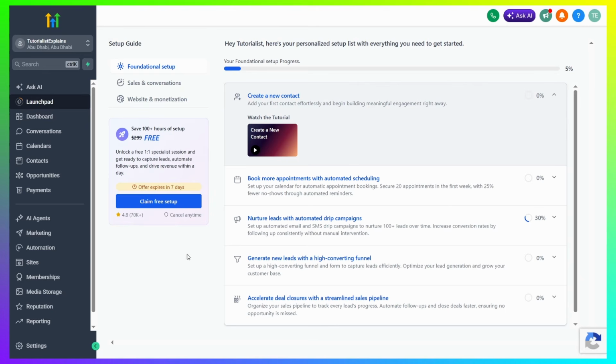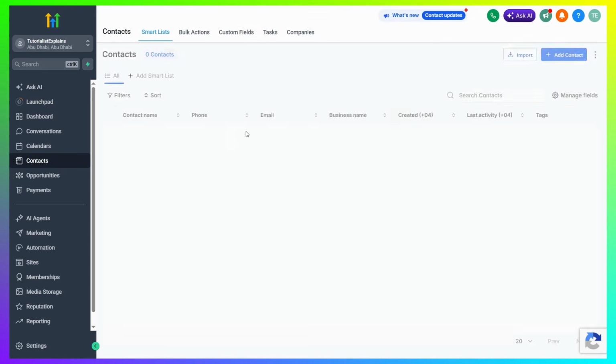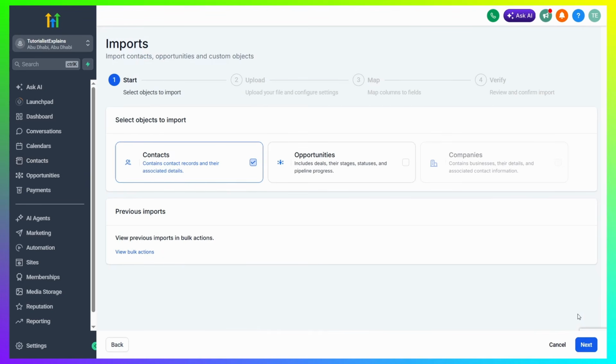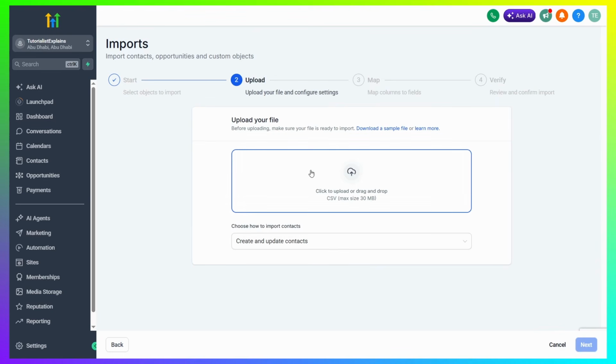So let me just go in and demonstrate everything that I just said because I know it doesn't really make a lot of sense yet. So anyways, just again, go to their sub account, go to contacts, and you simply just want to import the dead leads that they have a list of. So obviously, assuming that they do actually have one, you would click on import contacts and click on next. Go ahead and upload the CSV file of those contacts.